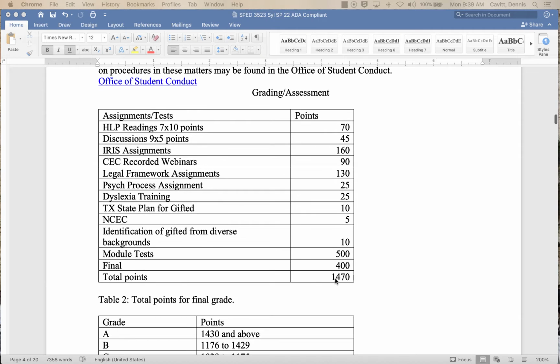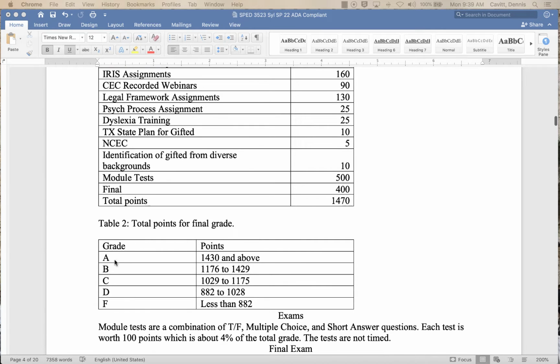There are 1,470 points total for this course. If you look at this, there'll be some readings, some discussions, some online assignments, some webinars, etc. So to get an A in the course, you have to earn 1,430 points or more.